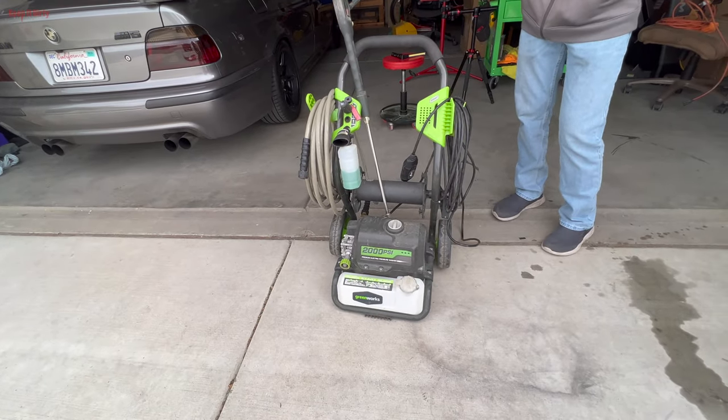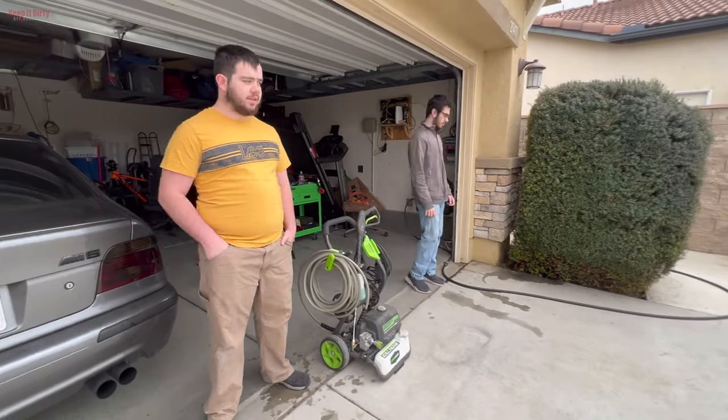So let's go do the side-by-side comparison so you guys can see it. All right, guys, let's go.